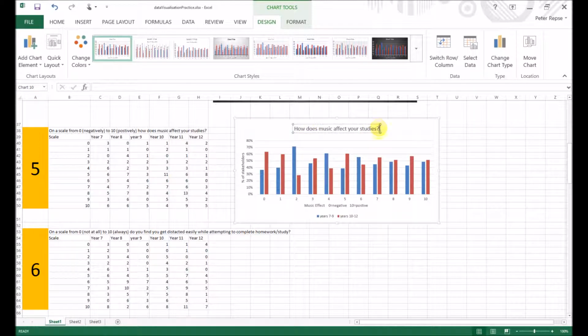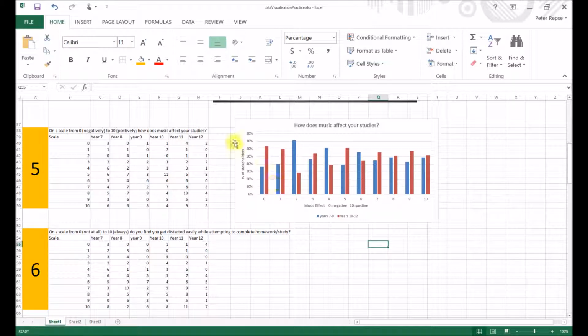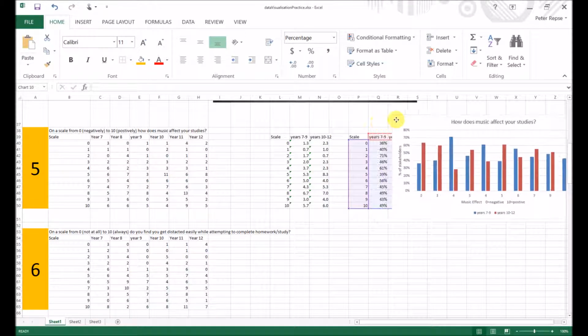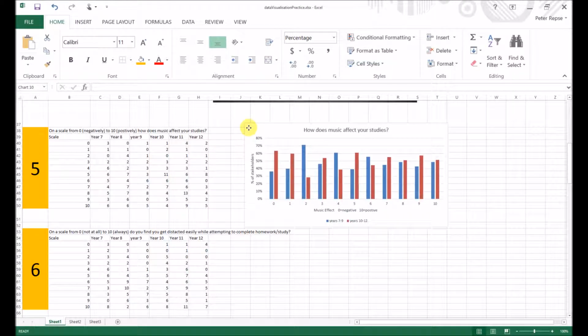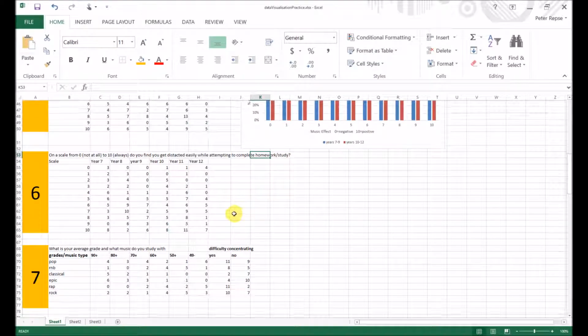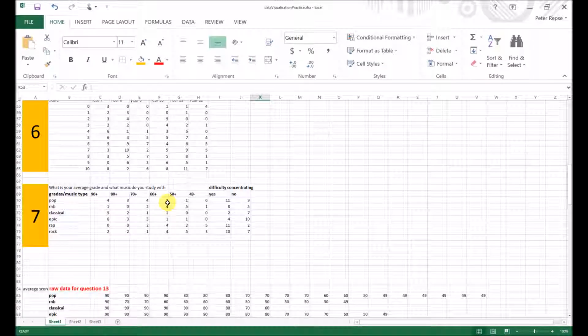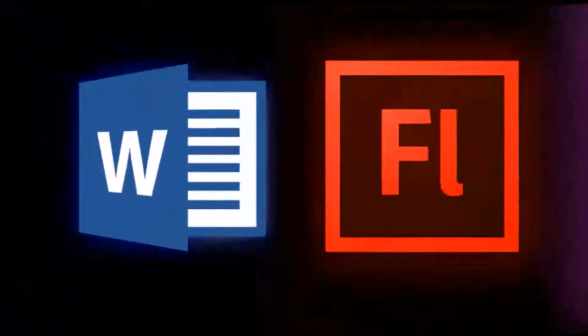And if you wanted to include the definitions of 0 and 10, you can, but I think that's written down here, so it's all right. And there you go. So that's a little bit of data manipulation. When I say a little bit, that took us a while. And you can see that your chart looks a little bit better than it did initially. Okay, we're going to do the same thing with these next two, but that'll be another tutorial.